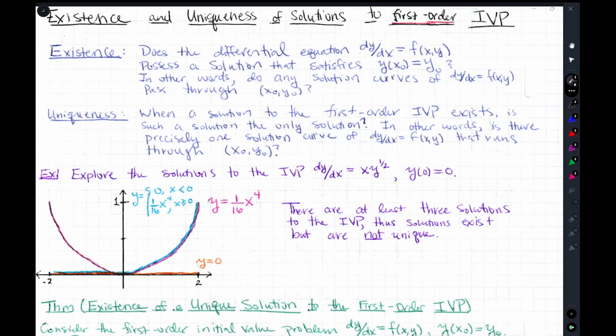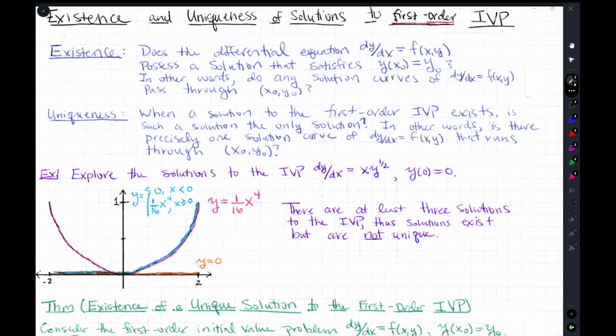Okay, so now we're going to talk about a very important theorem. One of the central questions in the study of differential equations is whether a solution exists. Does a given differential equation have a solution that satisfies the initial condition y(x naught) equals y naught? Or in the language of solution curves, which we saw above, we could say, are there any solution curves that run through a given point?